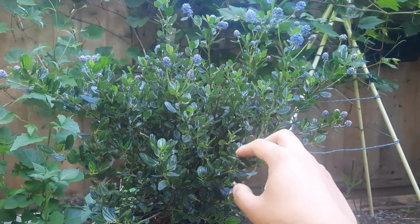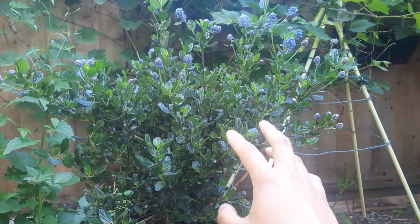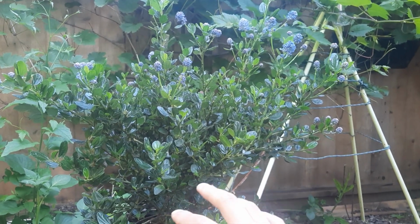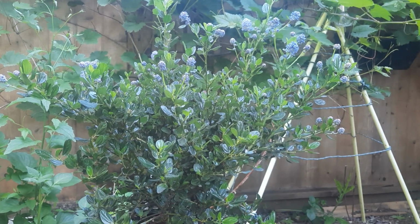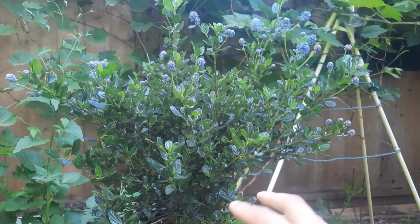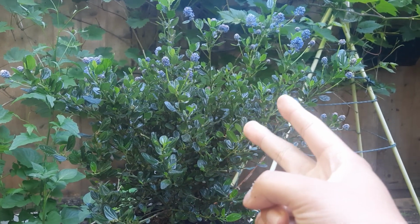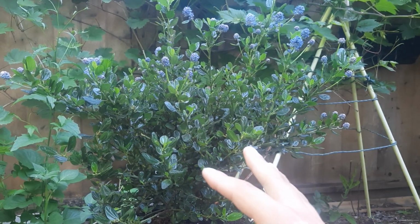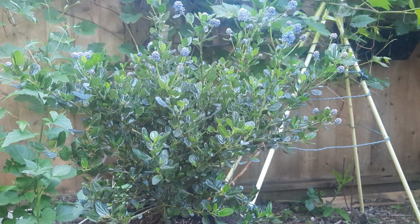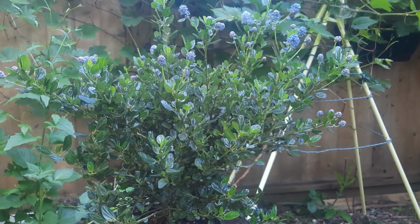A few things that I want to say about this is, in general, they bloom in May and June, but you can get varieties that bloom earlier, so don't think that you have to have a plant that blooms in the summer when you grow this. Concha, for example, Skylark, Ray Hartman, there's a few different varieties in different shades of blue that bloom a little bit earlier on, kind of in April.